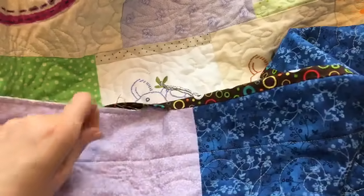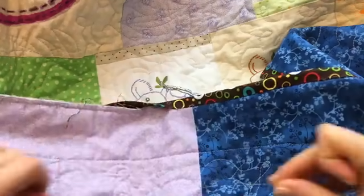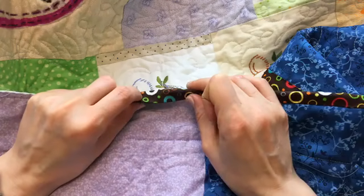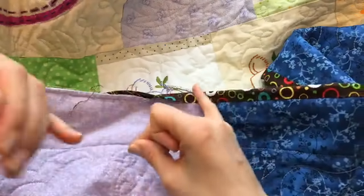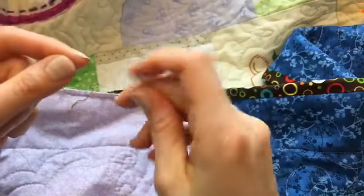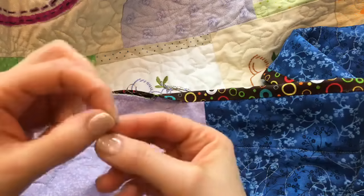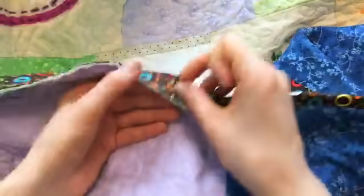Hopefully we make it. Your binding stitches are great. What size binding are you using? Oh, well, thank you very much. I believe this is a 2.5-inch binding. I don't think we did smaller. I know we were pretty limited on this fabric, and I think we had literally just enough for the binding. We measured it out beforehand. I think it's still a 2.5-inch binding. I don't think we reduced it to 2.25, and I don't think we reduced it to 2 either. I suppose we can find out.